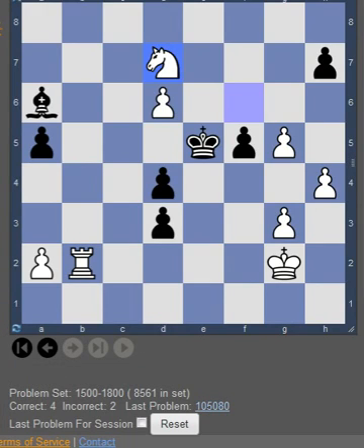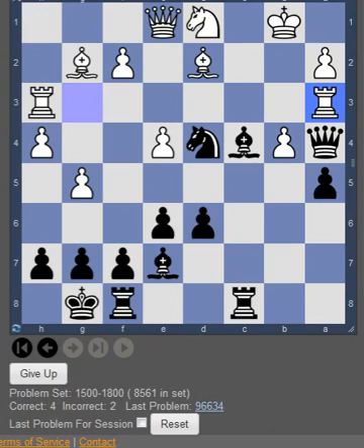Nice problem. Let's do one more, and we'll call it a day. Let's end on a win. All right, so rook, 3 minors apiece, a queen apiece. I got an extra pawn on the king side. He's got an extra pawn on the queen side, so even material.